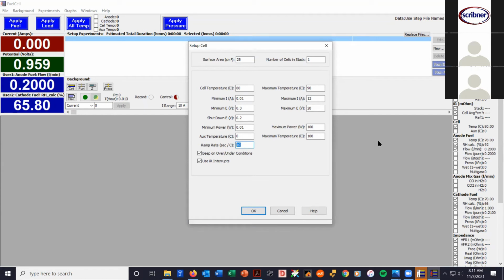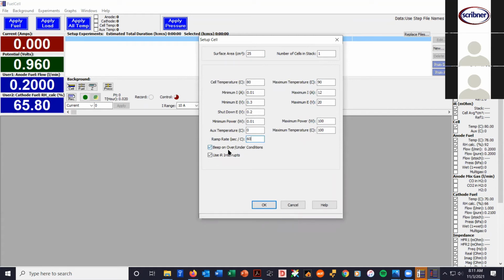So typically we're going to ramp for something like a solid oxide, 1 to 2 minutes per degree centigrade. That's about the ramp rate, or 1 degree centigrade per minute. So this would be something like 60 seconds, or if we're going to do 2 degrees centigrade per minute, then it would be 30 seconds, right? So that would give us a 2 degree per minute ramp rate. So that's a typical value for a solid oxide. So that's the only change really, is we're ramping temperature, and we've added this auxiliary temperature controller.